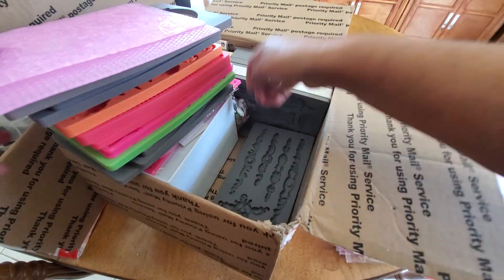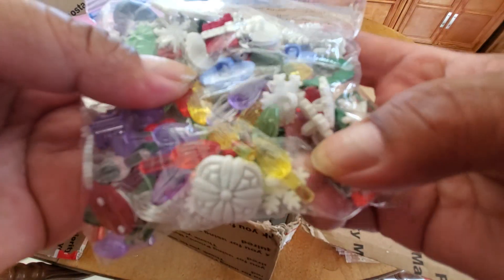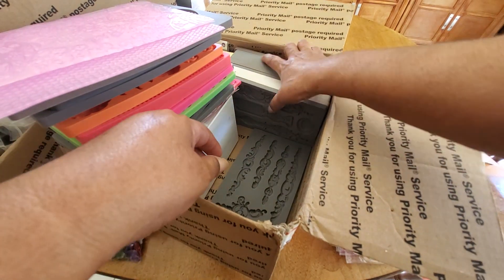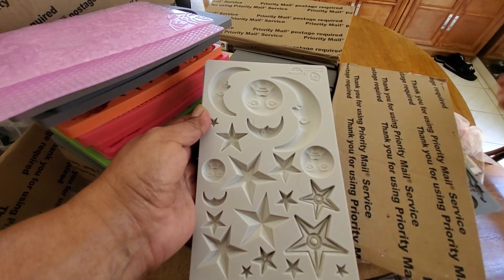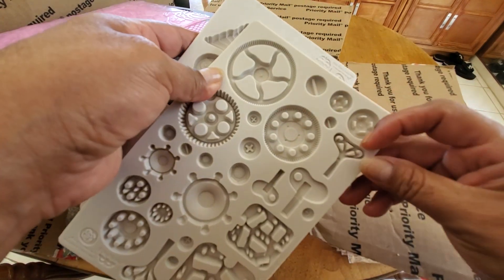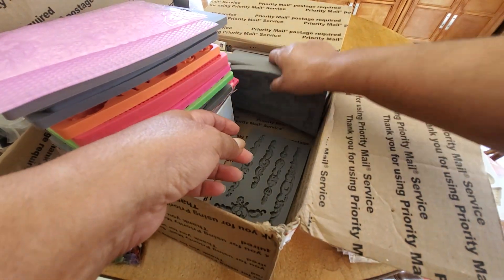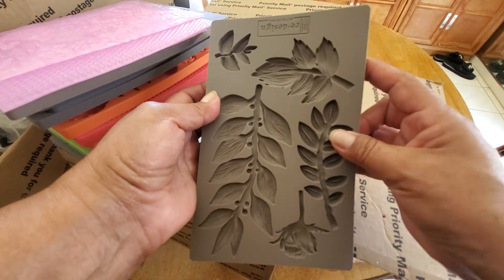Here's another mold. Look at this — more buttons, and it looks like there's some little light bulb things that go in porcelain trees, but look at those cute buttons. Looks like a lot of these are Christmas. These are really interesting. There's the moon and stars. This looks like maybe a little steampunk — these are like the little wind-up keys, that's so cute. Here's some more. This is like definitely steampunk stuff. I haven't done a lot of steampunk, but I don't mind trying it, it looks kind of cool. Actually, my daughter might enjoy that. Maybe I can make something steampunk for her.